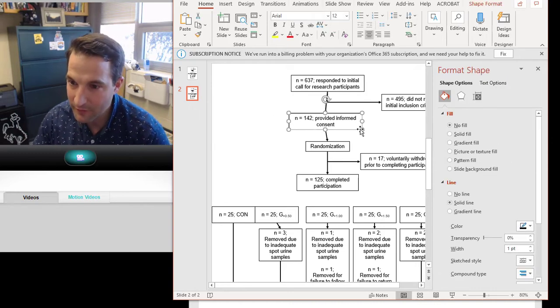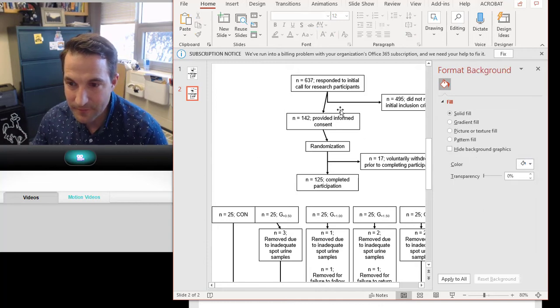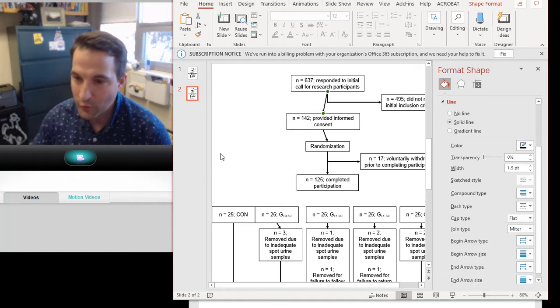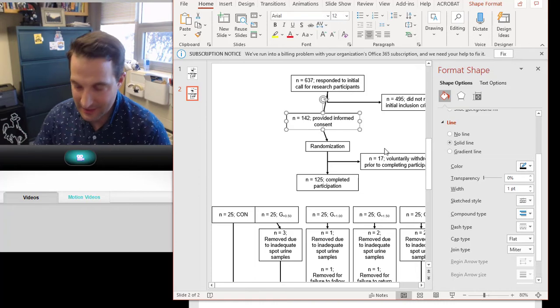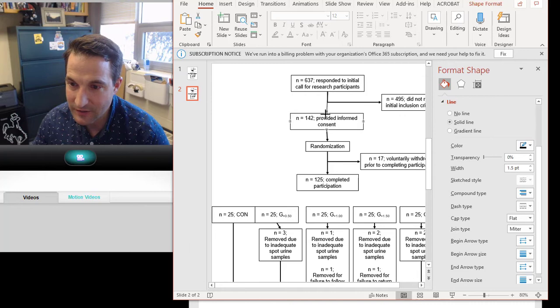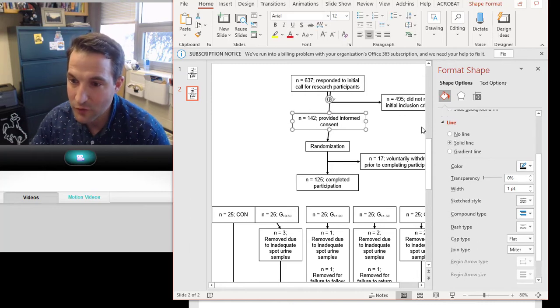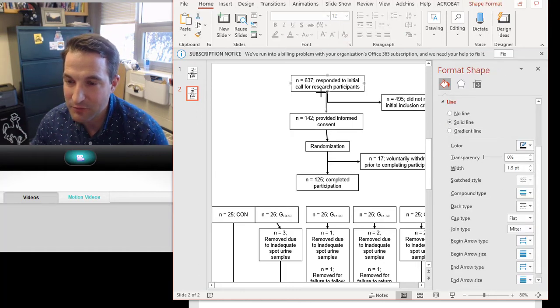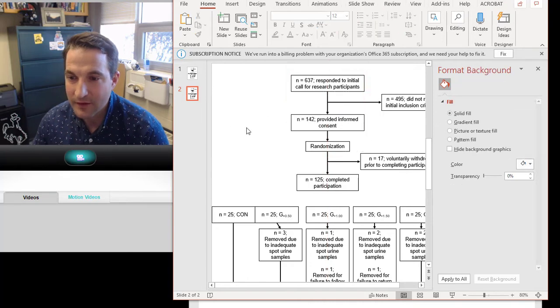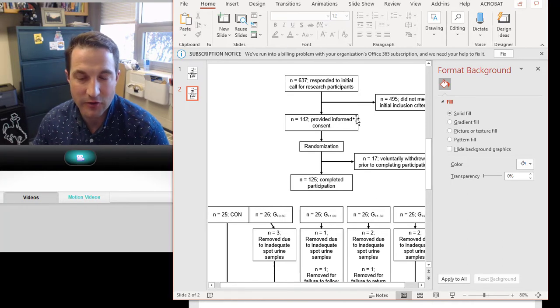If we were right over here, you would see that you have the ability to either make it straight up and down or over here. Looking at this, we can use this and select our next text box. If we're actually connected to that middle dot, that arrow will move with us as we go. And we want to make sure that we have a nice perpendicular. There we go. So that's our part one that I wanted to show you about how to format those arrows, because that's important.